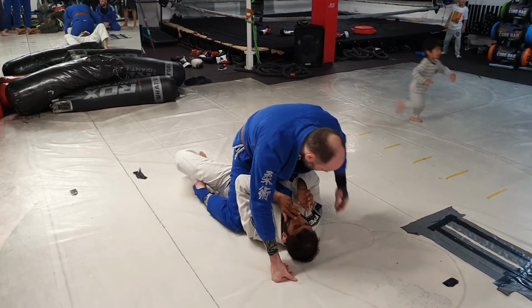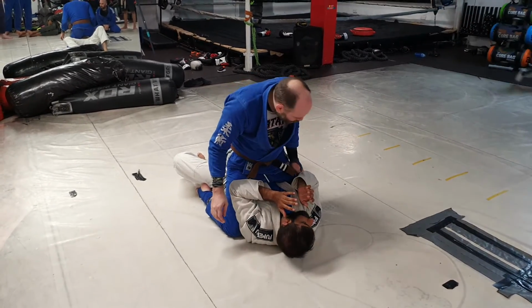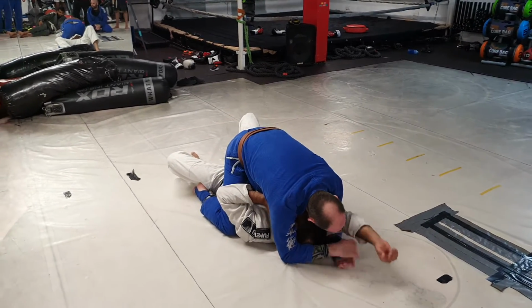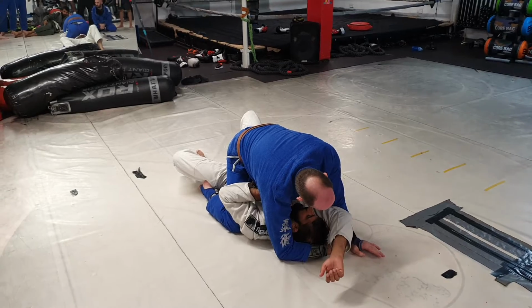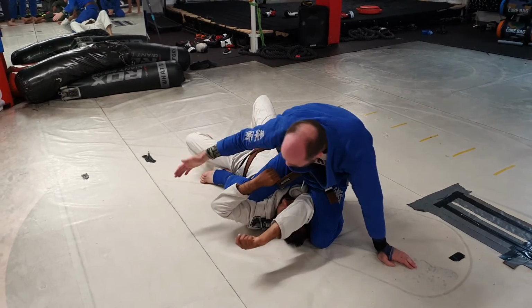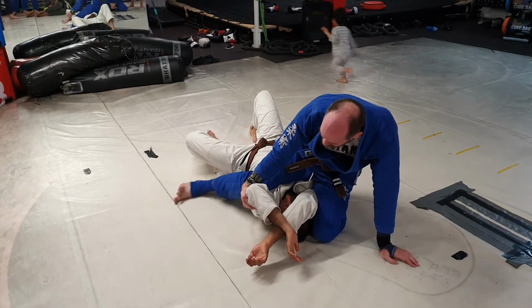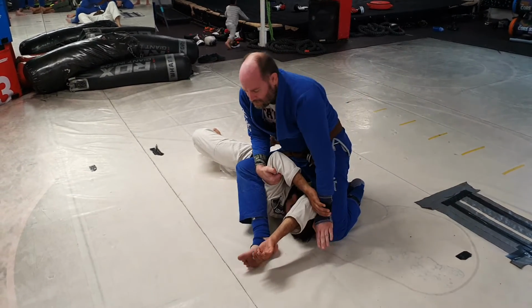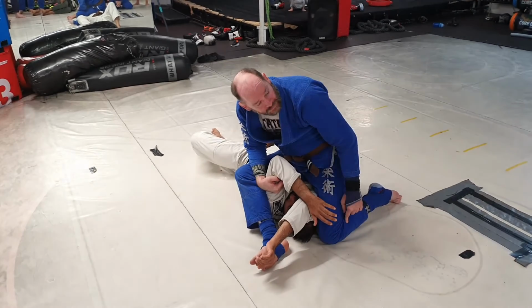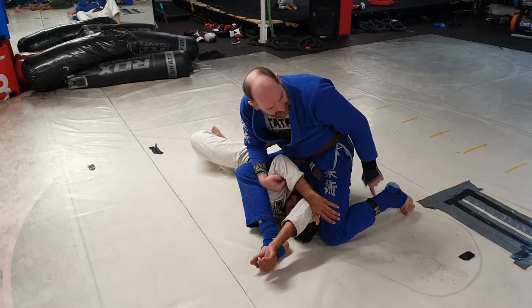So once again, we go underneath the elbow, go around the head. We walk it up. We make his elbow as high as possible. Drive the knee in, turn it. Now I can cut the other one, just lift a little bit, so I can circle and bring the heel towards me, basically towards his head, towards my own knee. At the same time, I turn this leg out.